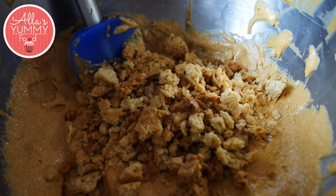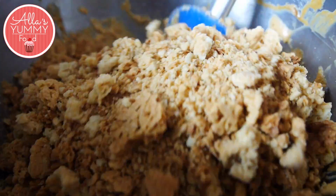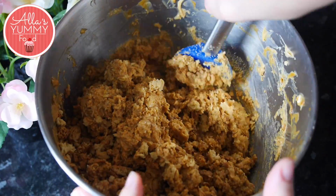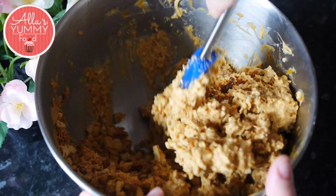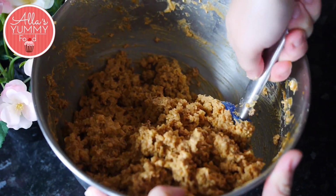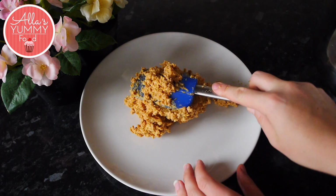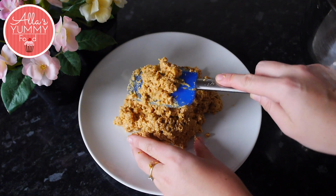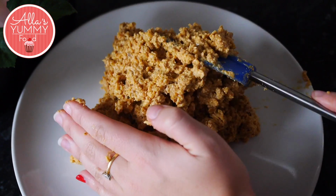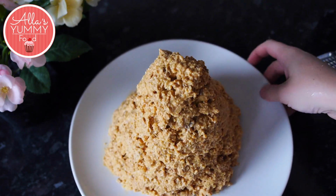Keep adding your biscuits, and then we're going to mix everything together until it's completely incorporated. You should have enough cookies and enough of the sauce to make sure that the mixture is nice and sticky and still a little bit wet, so you can shape it into any shape that you like. But traditionally it has to be looking like an ant's nest. So then take a large tablespoon into the presentation plate and just keep building it up, and then I used my hands to shape it up into the shape that I want, just like that.